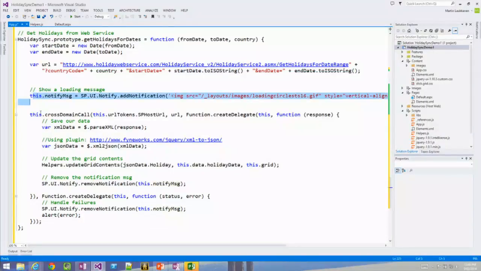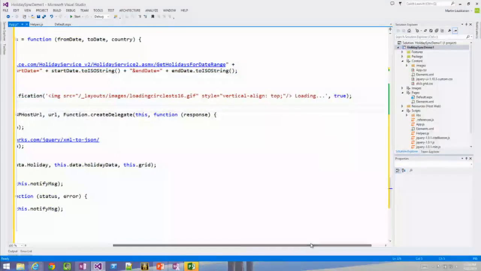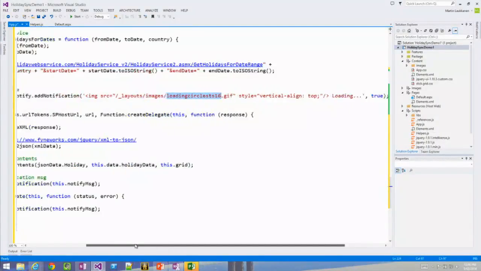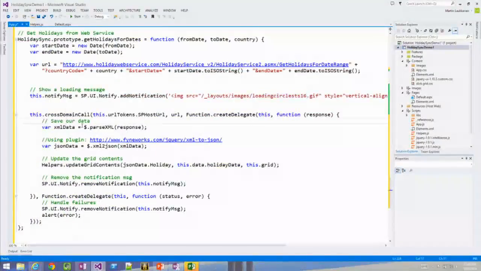There is, however, this really cool line here. Again, we're able to leverage the SharePoint JSON as well as the private project server JSON. Using that one line of code, we're going to create a notification to the user. And you'll see it. It's the standard sort of notification that you see in SharePoint. One line of code, we can create that standard little notification. I love that. It's just brilliant, the fact that you can do that so simply. If you look at it there, it's just a short line. It's got a little spinner icon and some text. Too easy. You'll see that in a moment when we hit F5.